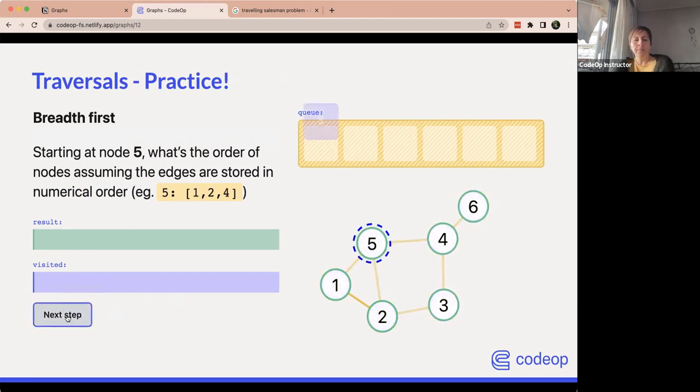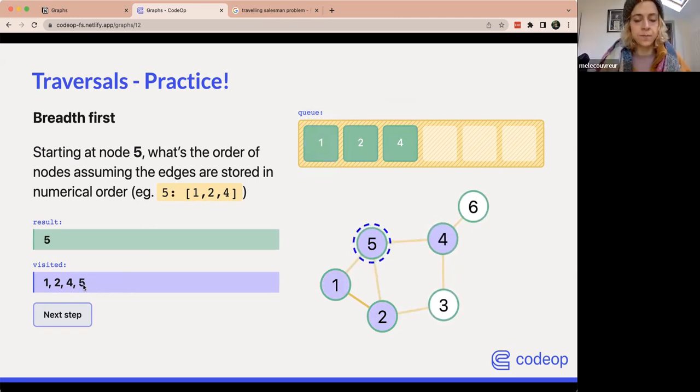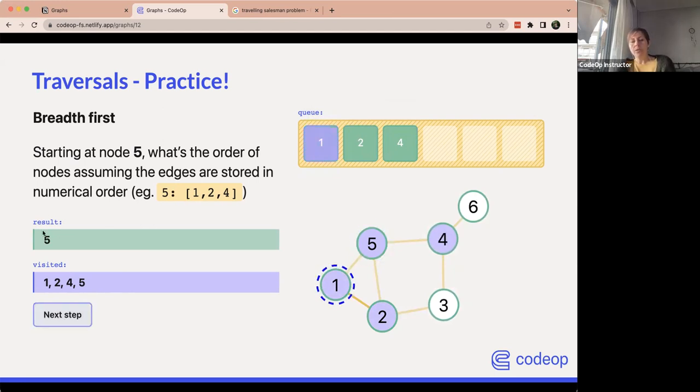So if I restart, in visited it's first 5, because it's the first one that you have visited. And then when you take out 5 and you put the neighbors 1, 2, and 4, they should be after 5 on the visited. So it could be 5, 1, 2, 4, but here on the visited, at the moment that it adds something, it kind of numerically orders it. But this order here is not important. It's how the object will be. The order that is the result that we're searching is on the green here. So this is the breadth first thing.